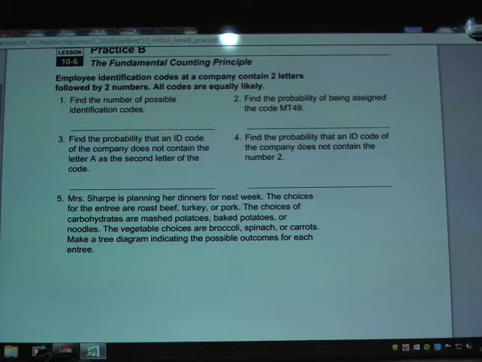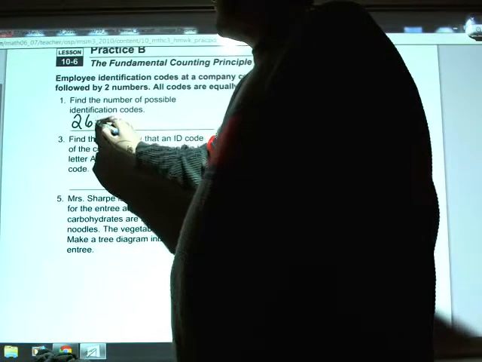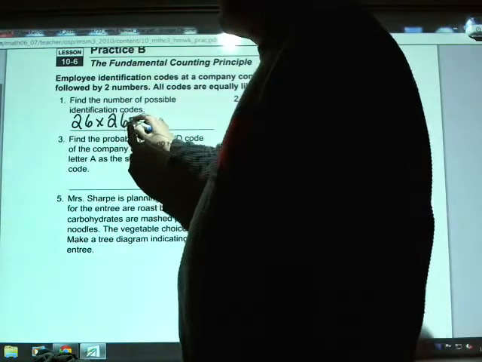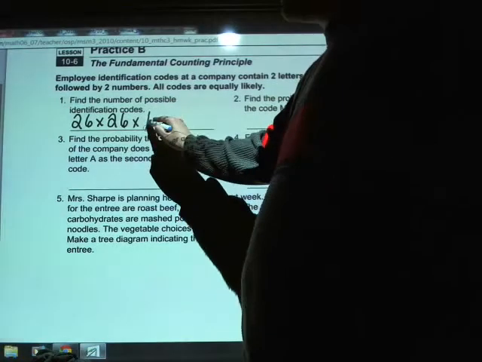So we start off there. We know in the first 2 spots we have 2 letters. It doesn't say anything about repeating, not repeating, anything like that. So that's 26 possibilities for each spot: 26 options for spot 1, 26 options for spot 2. And then the next 2 spots are numbers, which would of course imply a single digit number. Well, there are 10 single digit numbers when we consider the numbers 0 to 9. So 10 options for spot 3 and 10 options for spot 4.